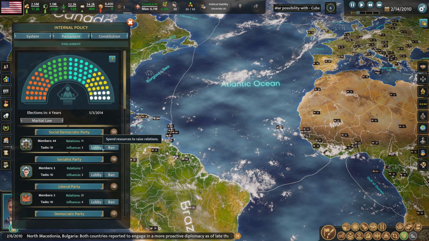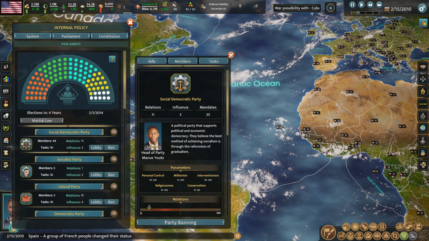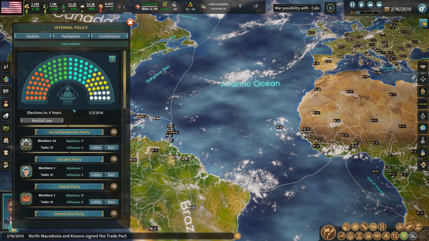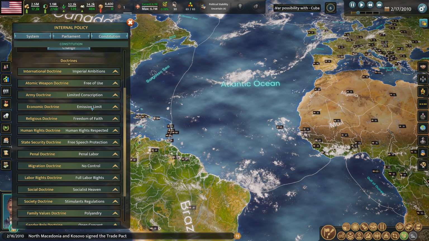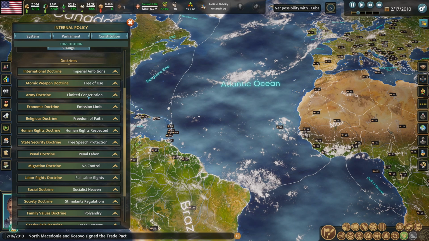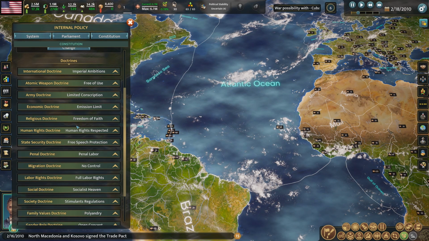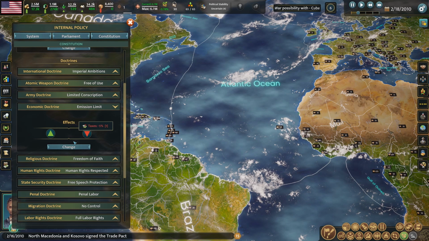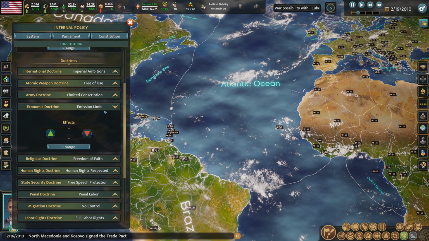One thing I have noticed, if you can't ban here, you can go in here and ban. At least in this early access version. And the Constitution, you've got your different doctrines, things you can implement or change. So economic doctrine, then you can change things in here, for example, if you have the votes and conditions are met.